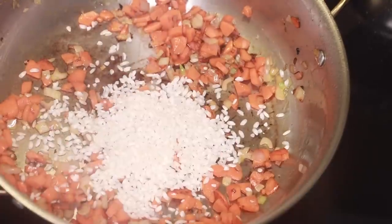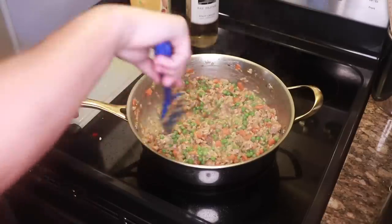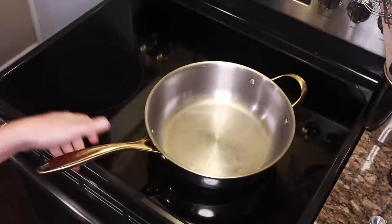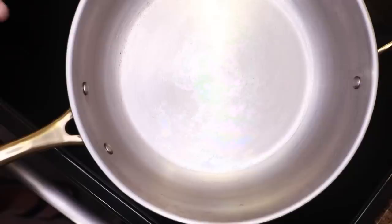The risotto recipes I learned from always told me, don't let anything brown in the pan. I arrived at this recipe by disregarding that advice to the best of my ability. First thing is get a pan, and I think a 10-inch pan or thereabouts does a better job than a narrow pot. But it also helps to have tall sides so you don't slosh things around as you're stirring. This tall-sided skillet is my new favorite for many things.